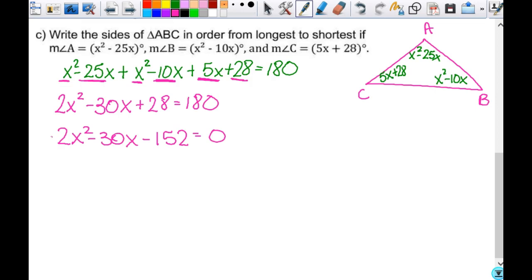So is there a GCF here? It is 2. So I'm going to factor it out. See, he's just being factored out. He's not being divided away. So then I do divide each term by 2, but that doesn't mean that the 2 disappears. So that leaves me with x squared, then what? Minus 15x minus 76 equals 0. Now, if I had dropped him off, then if I finish factoring correctly, it's not going to affect the answer in the end. However, he needs to stay there. He's just along for the rest of the ride.